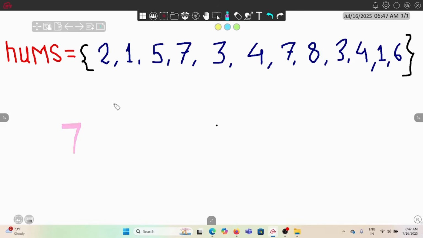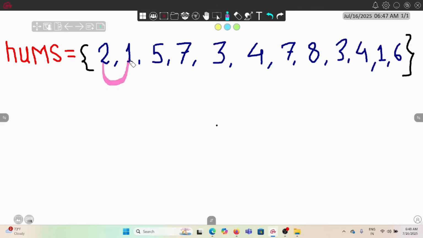Now we have another possibility: what if we pick alternating numbers? Then the sum would always be odd. Let's say we start with an even number, then the next should be an odd number. So 2 plus 1 generates an odd number.